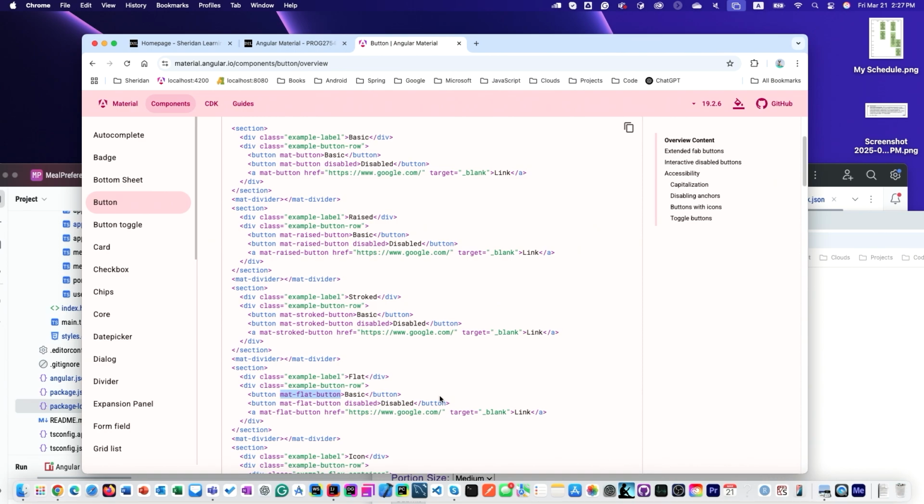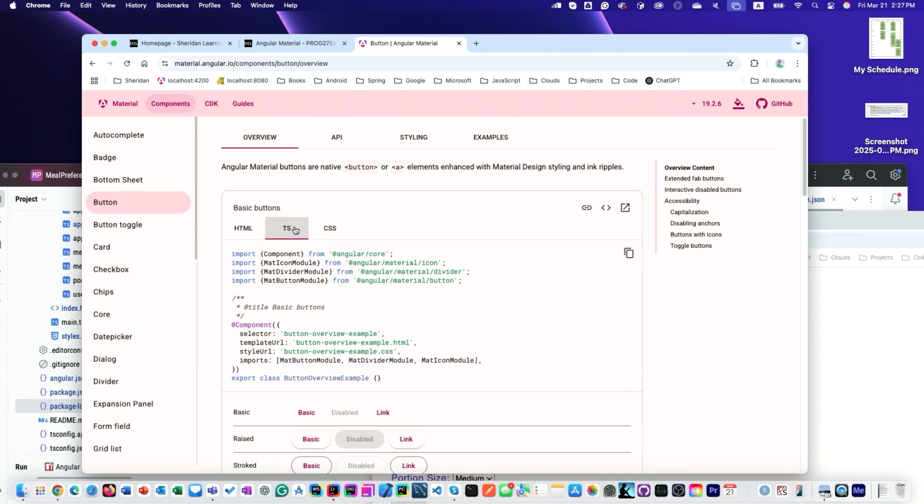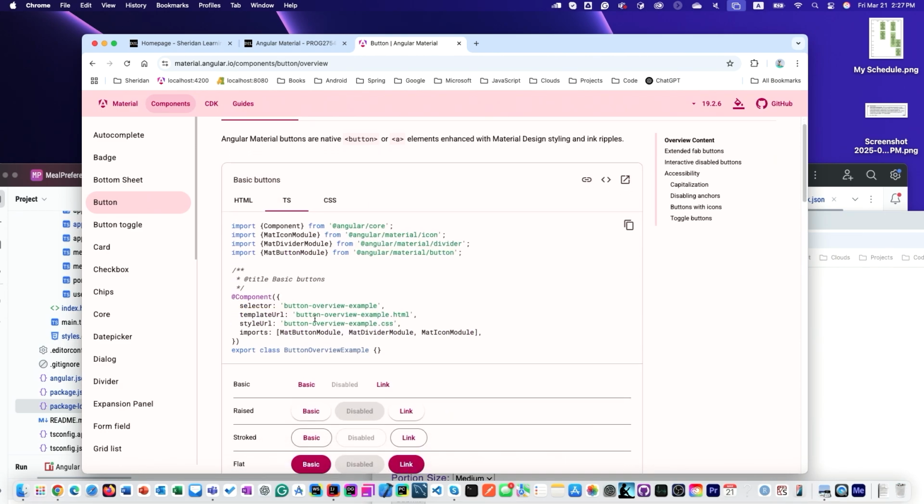And after this, I will need to import specific code into TypeScript, because this part will not work without import. So after I copy paste it, I need to import it. And there are two ways to import it. One is to rely on IDE itself, because it will ask you, do you want to import it? You just say yes. Another option is to open TypeScript.